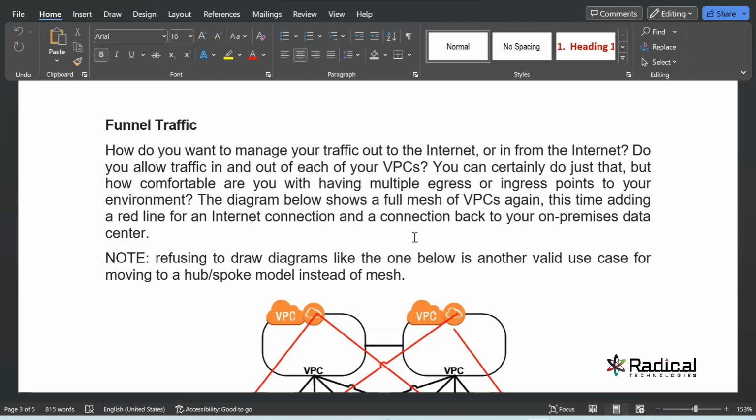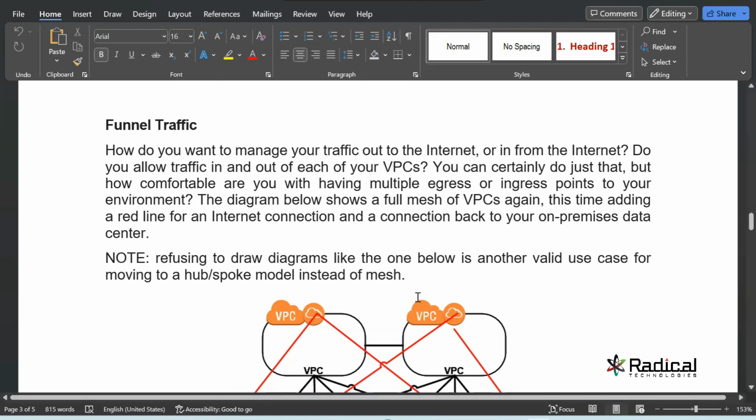The diagram below shows a full mesh of VPCs again, this time adding a red line for an internet connection and the connection back to your on-premises data center. Note, refusing to draw a diagram like the one below is another valid use case for moving to a hub and spoke model instead of mesh.